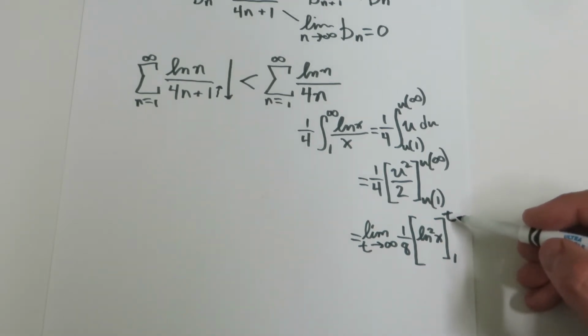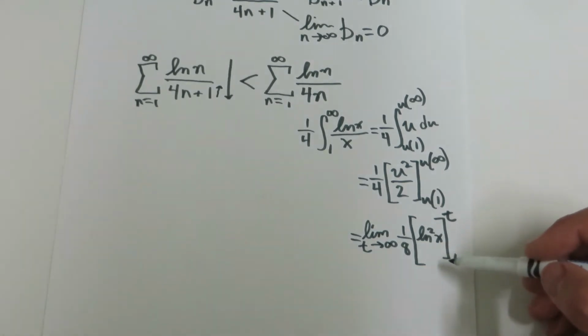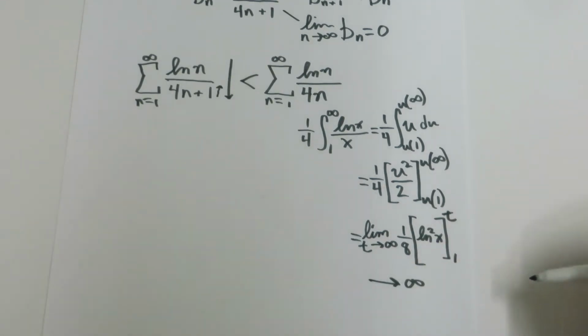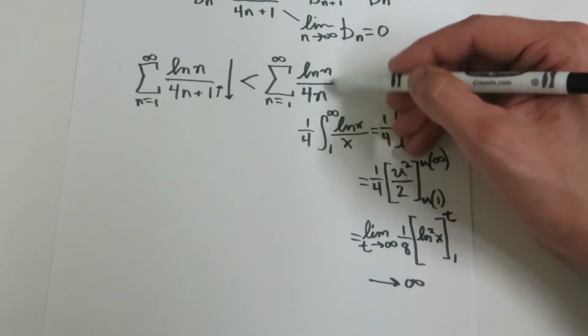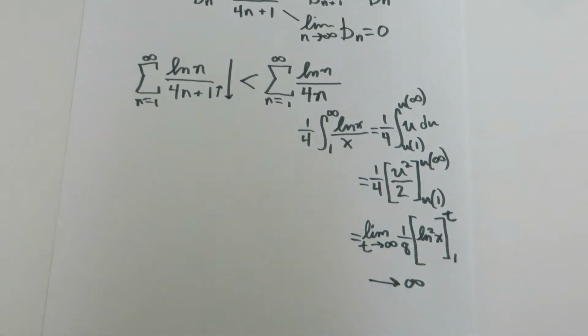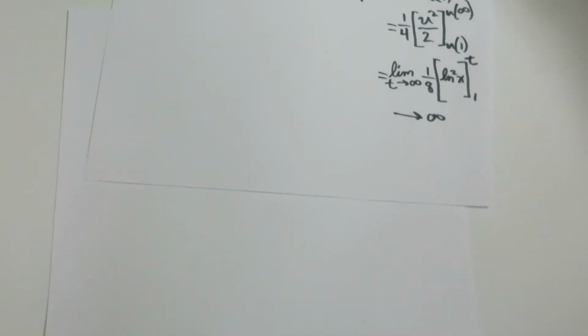Well, you can see from our upper bound that the natural log of e to get to infinity, that's just going to be infinity, and of course infinity squared is just infinity. So this whole thing is just going to go to infinity. Now notice, we know that this diverges, but we don't know if the smaller series diverges yet. We still have to prove that. So in order to do that, we're going to do our limit comparison test here.